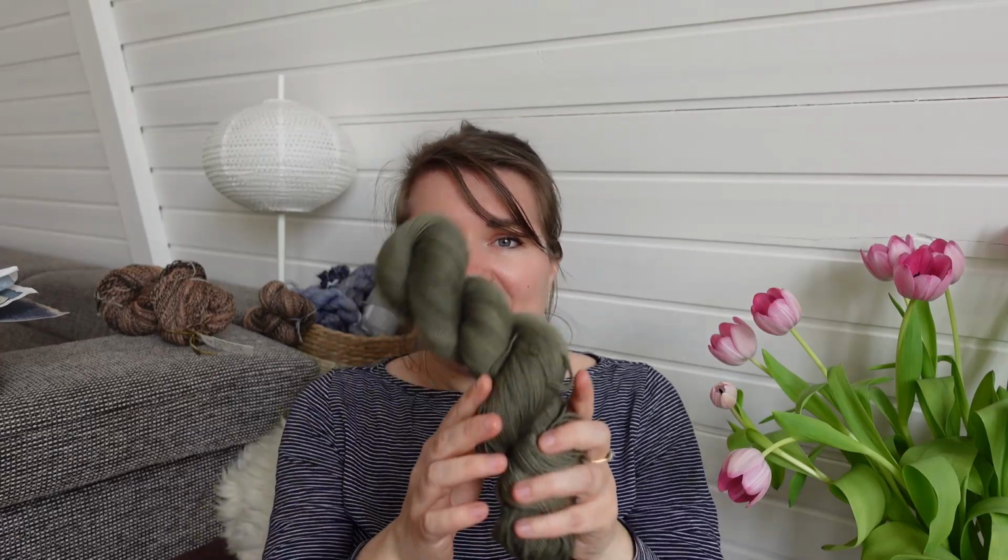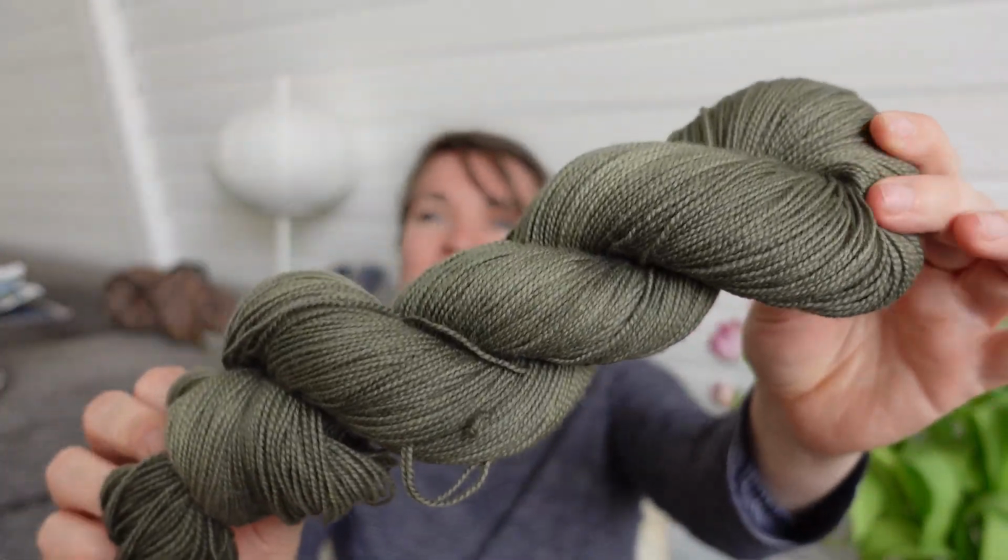But yeah, anyway, so I prepared that, and I had it sitting there, and I knew if I would leave it there, I would start molding and stuff, so I didn't want that. So I said, okay, either I do the dyeing now in the 2 hours before we leave, or it'll go to waste. So I just put it on the stove top and have it simmer, and threw in the yarns, which I luckily already prepared. I had them alum mordanted all in one go, and this is what came out.